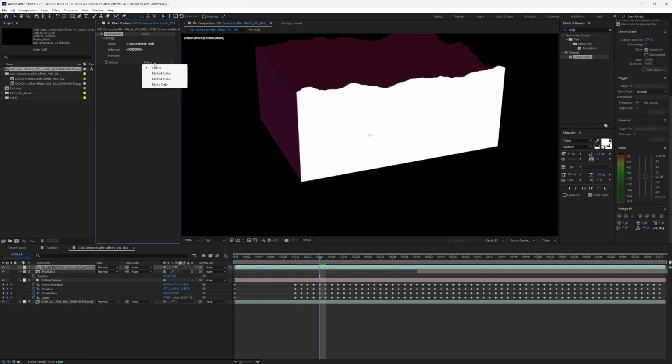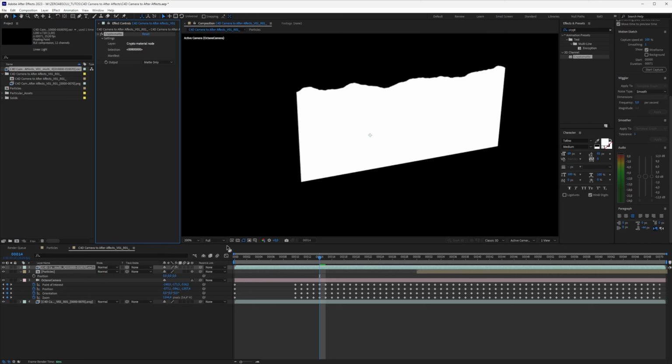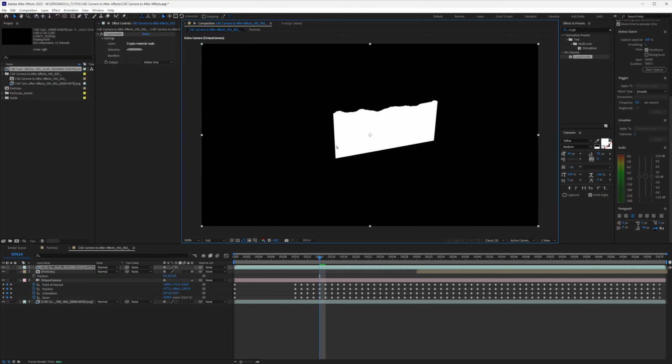I don't want to see the colors of the other objects inside the Cryptomatte, so I will turn to matte only, which is a black and white picture. The black here is not black from an alpha channel. It's just white for the face and black for the rest. So we're going to use this one as a luma matte, not an alpha matte.